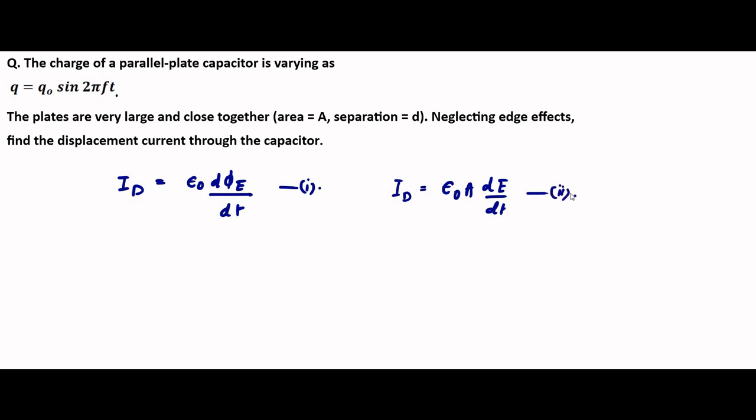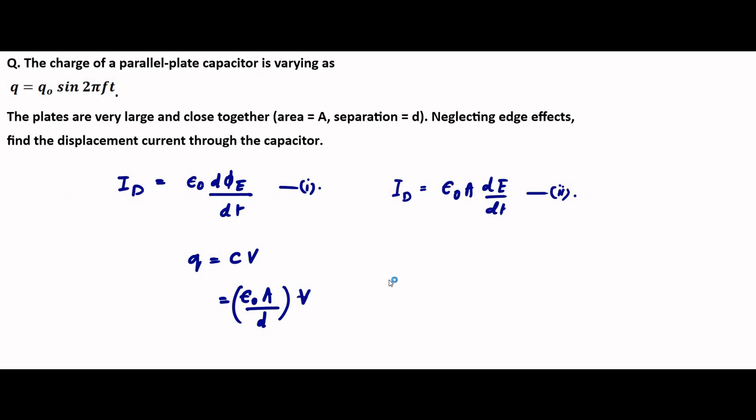Now, the only thing which is given here is the charge Q. We know that the charge in a parallel plate capacitor is given by Q = CV, where Q is the charge stored in the capacitor, C is the capacitance, and V is the potential difference between the plates. So we can write C as ε0 A by D, multiplied with V. So V we can write as this, Q D by ε0 A.